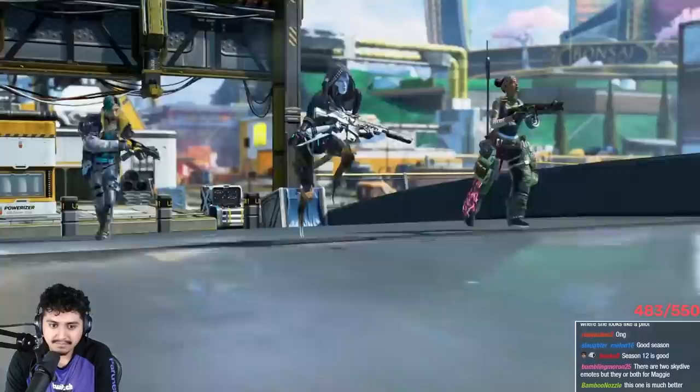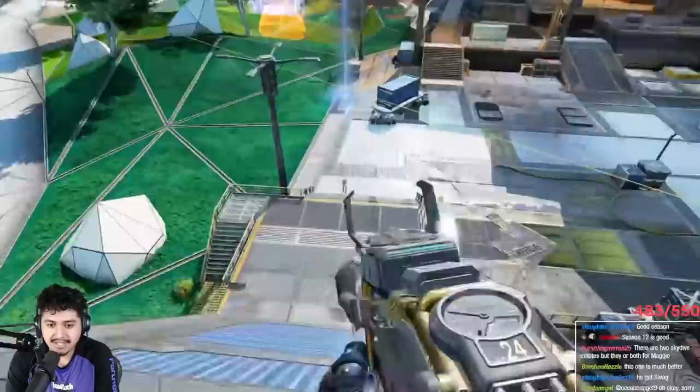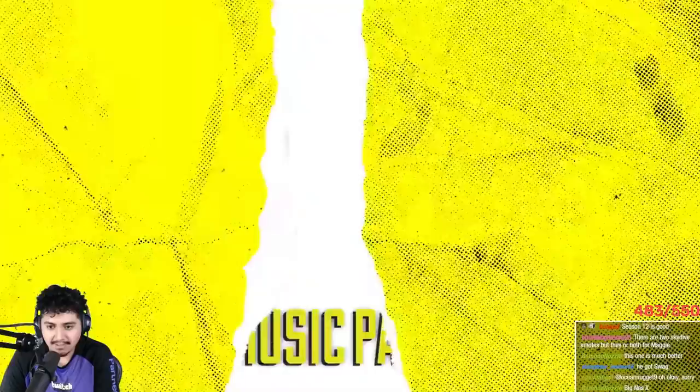Okay. Ash, Crypto, and Lifeline. There's some pretty good skins here. That's cool. They have a matching skin together, which is pretty nice. Gentleman Baller and Scream Machine reactive Hemlocks. This Hemlock skin is really nice. I do enjoy the Hemlock skin a lot.